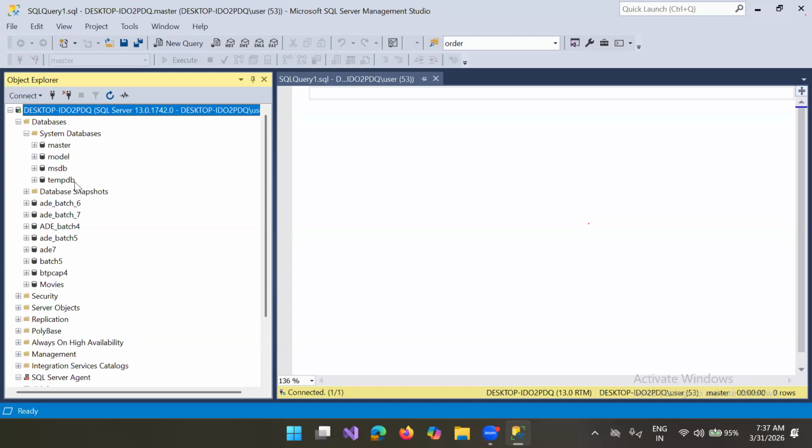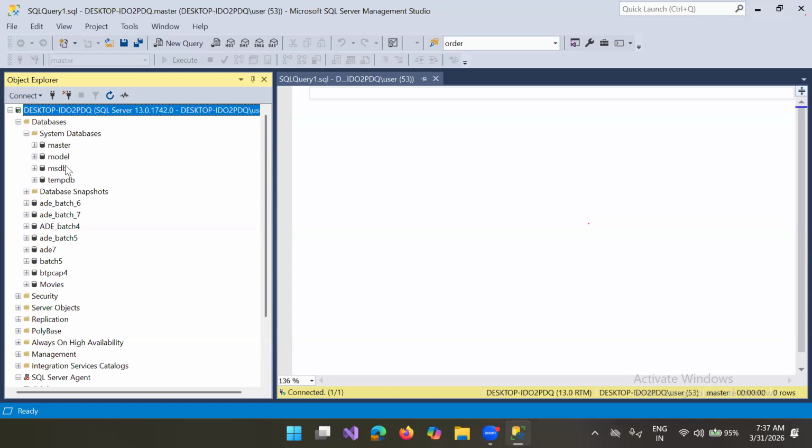We can fetch this high level information. We will see its usage in upcoming classes, whenever we are discussing views and temp tables, and we will get to know the purpose of TempDB.